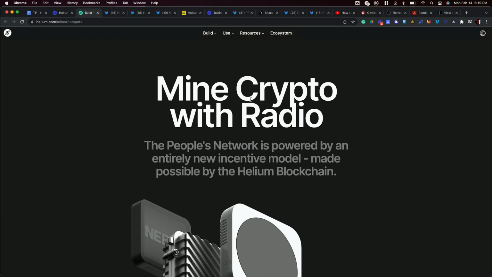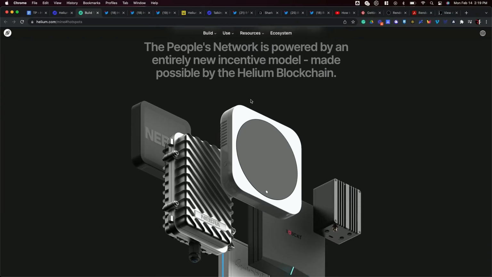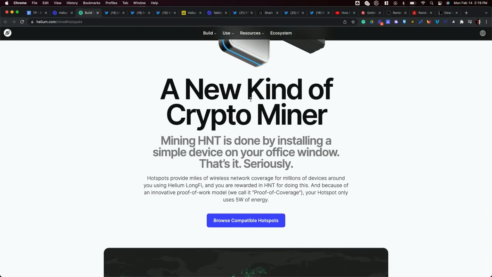The other thing around this is, I'm just going to their website right here to show you, you can mine crypto with radio. They have a ton of different miners that you can go into. There are a lot of miners that are more advanced, especially the ones that can do 5G. And that is something you should be aware of, that there are a lot of those available. I will also say, if you are trying to get a Helium miner, there's a big backlog of those as well.